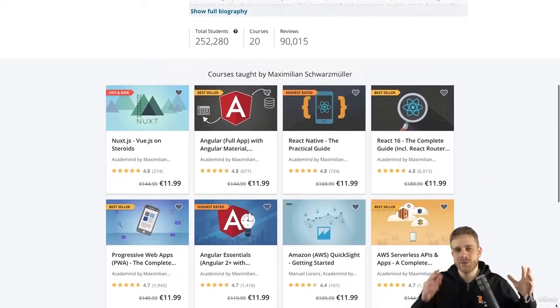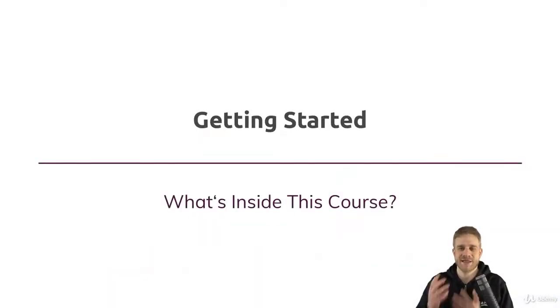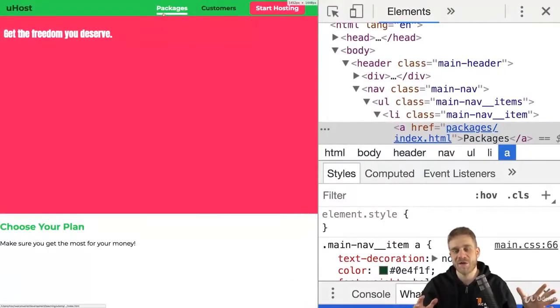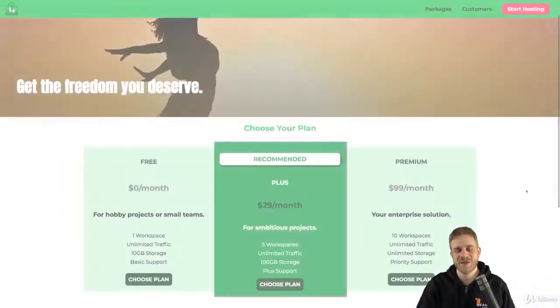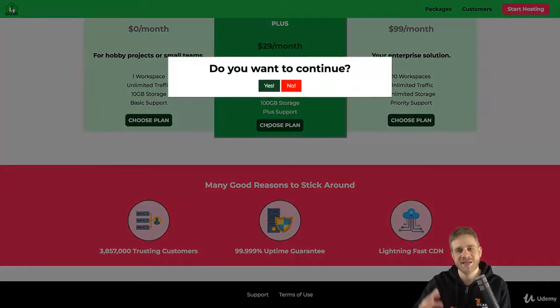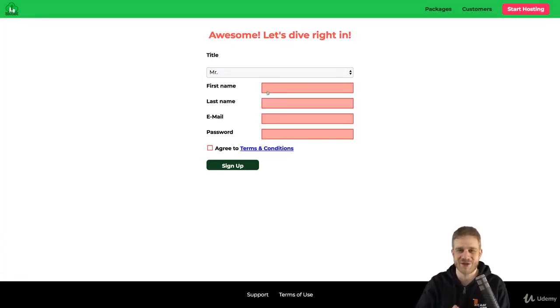Now in this course, you will learn everything about CSS, cascading style sheets. We'll have a closer look at what CSS is in the next video, but you will learn it in this course from the ground up, and not just in theory. We'll build an entire course project with CSS. We'll start with the basics and gradually enhance it with more and more CSS features.